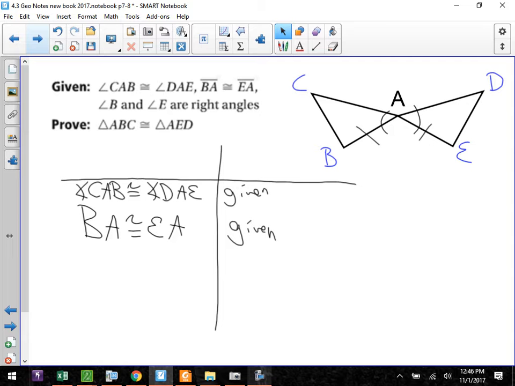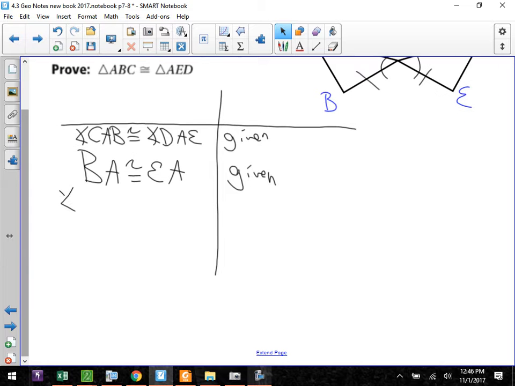Our next one. Very good. Now, on your progression sheet, you don't have something that says that. You have something about perpendicular, don't you? On your progression sheet, you have something about perpendicular. You have something that says if you have perpendicular, then you have right angles. Reason was definition of perpendicular. Then after that, it says right angles are congruent, because all right angles are congruent.